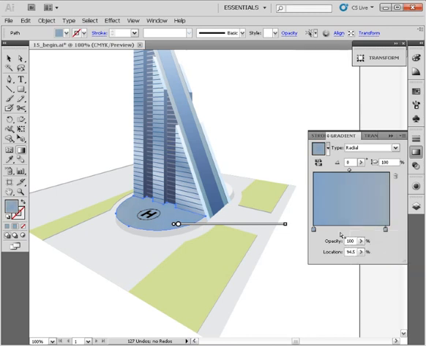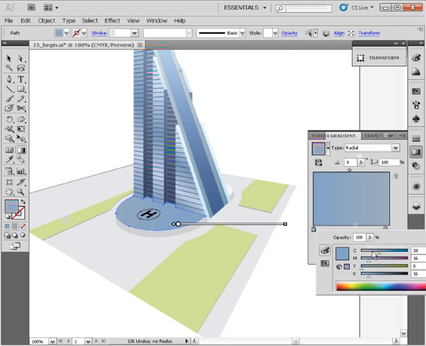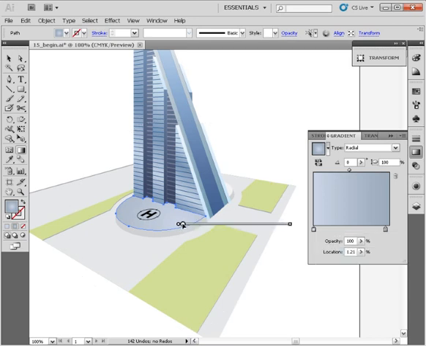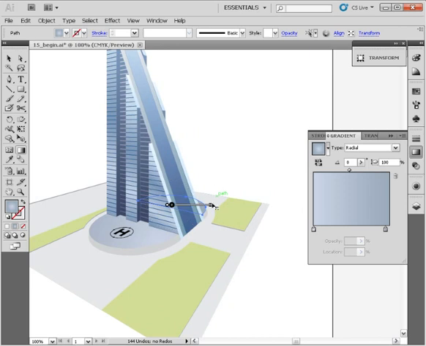And let's come over here and hit the highlight now. I think that's starting to look pretty good. We might need to reposition that gradient just a little bit. So let me just move that over just a little bit, right over into here. And I think that's looking pretty good for right now. So let's go ahead and take that gradient and create it over here as well. We'll just use our eyedropper tool and then switch to the gradient tool again and recreate this gradient and the highlight right about there.